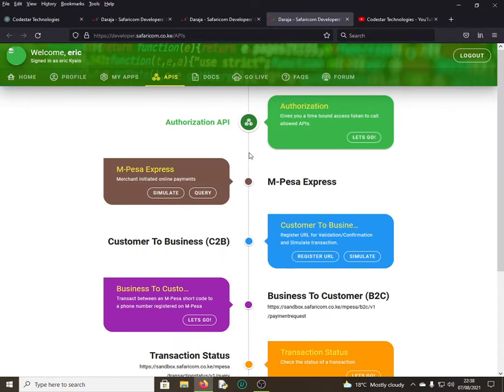On the API, you'll see something which looks like this one. As you can see, we are now on the API tags, and these are some of the products that you can interact with. In this case, I'm going to use M-Pesa Express. This is the STK push, where so long as you have provided all the requirements, like the phone number that you want to use to make payment, and also the amount, automatically it's going to push that transaction to your M-Pesa application. So your work is just to enter the M-Pesa pin, and it's going to deduct the amount, and the rest is done. So in this case, we just click on simulate.